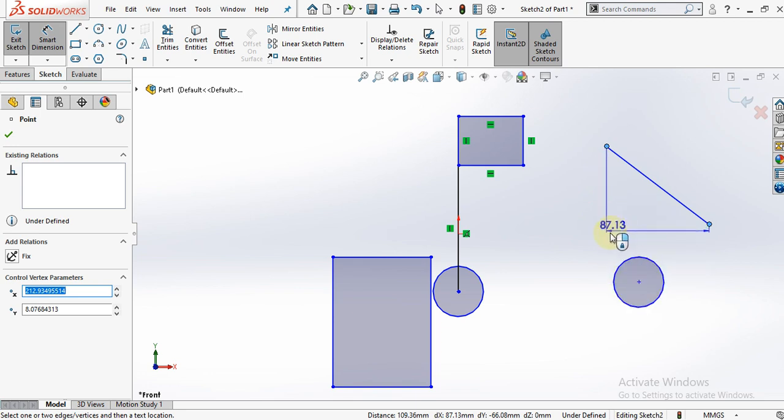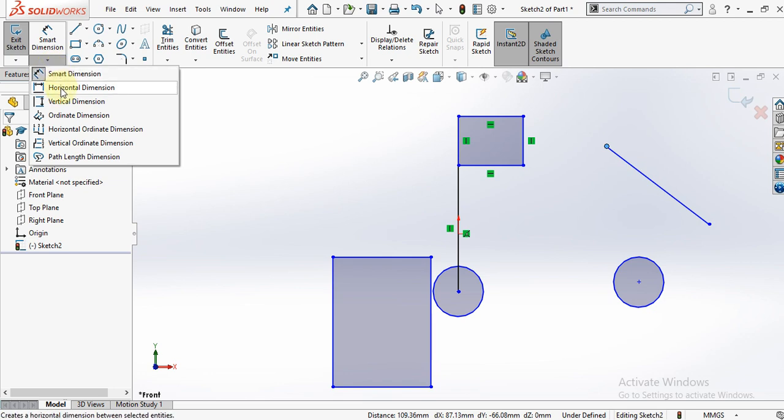So this is how you can use the smart dimension. Smart dimension means as you drag your mouse cursor, based on that it will try to guess which dimension you want to put over there. So accordingly the software will act. Suppose I want the exact dimension, the true length of the line, so this is how you drag it, isn't it? So it will put it like that. So the computer will try to guess which one you want.